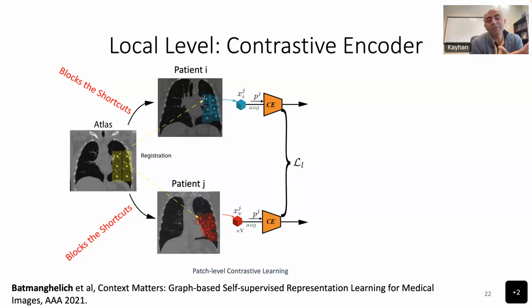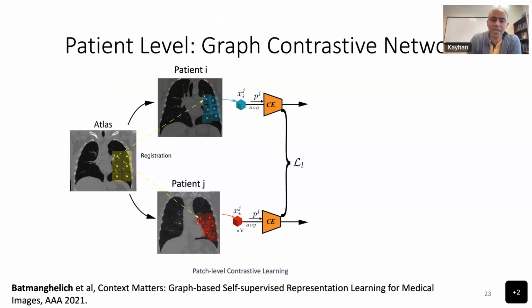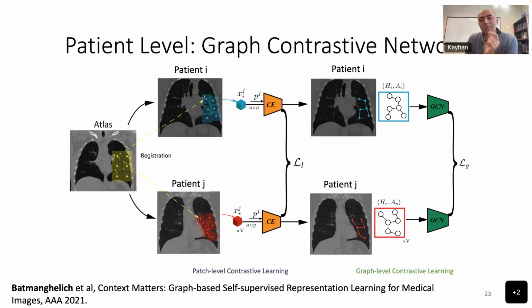However, at the end of the day, we want to have a prediction at the patient level, not at that anatomical level. So how can we do that? Because every patient has his or her own anatomy. To address that problem, we use a graph neural network, where the graph structures are built according to the anatomy of each patient, where the nodes are the patches and the edges represent the vicinity of anatomical location that is patient specific.